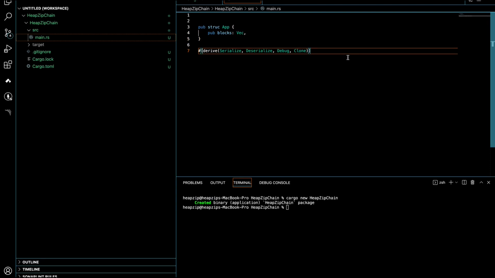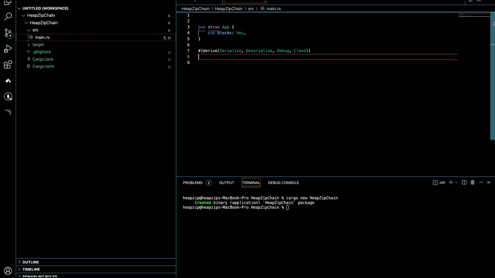A derive attribute here for serialization, deserialization, etc. Then we define the block, how our block needs to look. I define another public struct, and this is our block.